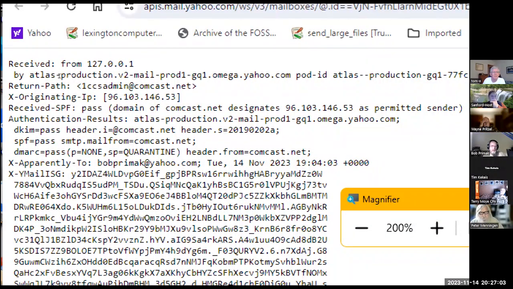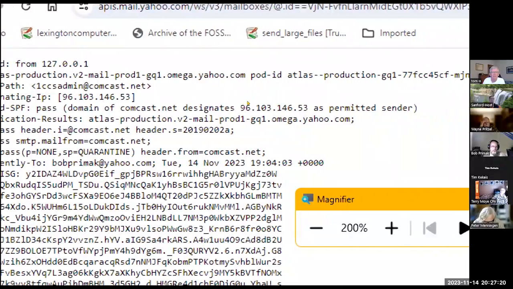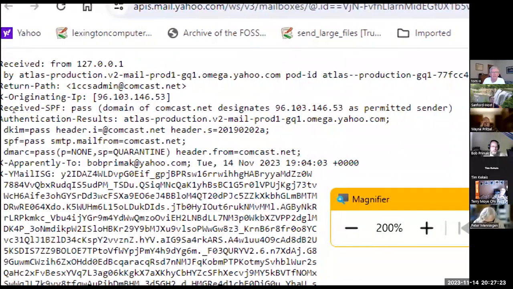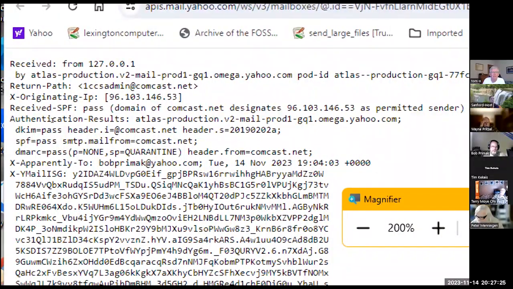Whereas 96.103.146.53 is going to be the originating IP address. It will say it's a domain of Comcast.net, which is correct. Thank you.